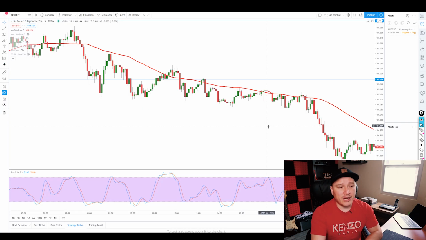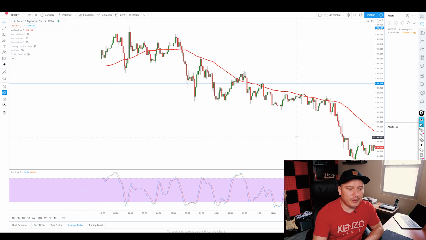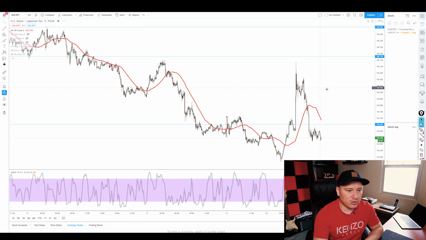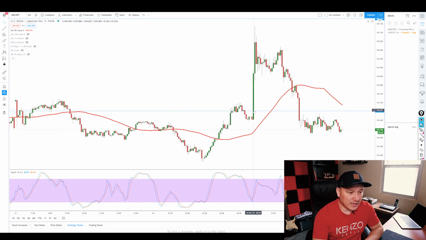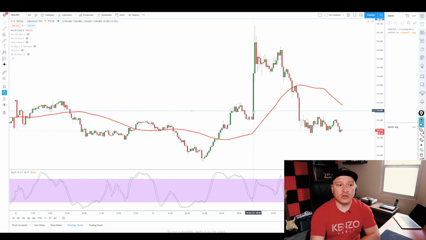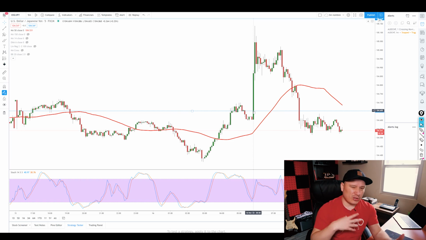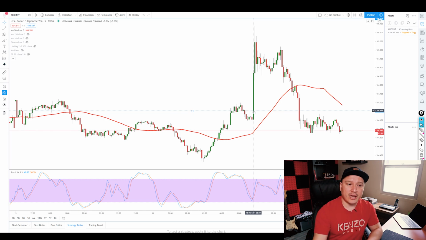So definitely try to test it on demo first and avoid three-bull news. What happens during three-bull news? Let me see if I can show you. This is the three-bull news of the day. If you look at it, at 6 a.m. exactly, there was three-bull news, and at 5:50 is where the actual craziness started. So try to avoid those news at least 30 minutes prior and 30 minutes after. I would say even 1 hour before and 1 hour after, so that you're okay with it. And other than that, you should be good to go.